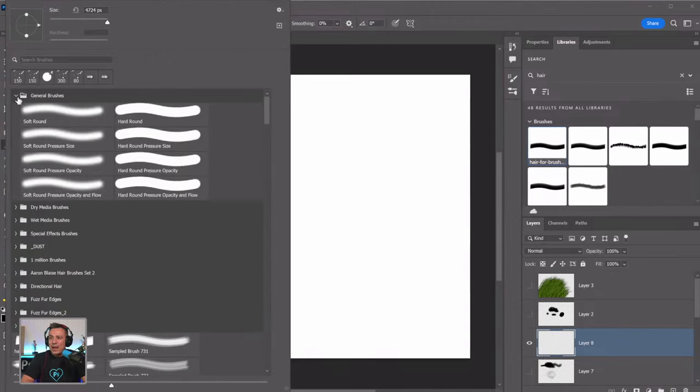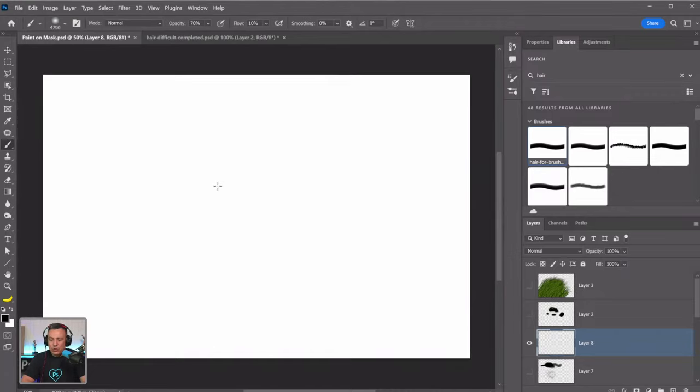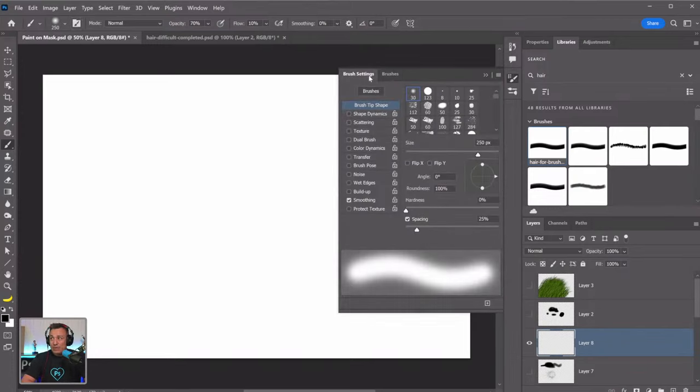So let me go back and select this soft round brush. So this whole stream is about custom brushes, right? How do we customize our brushes? As I was mentioning earlier, we have the brush settings, and we have all these settings on the left with the properties on the right. And we looked at this particular panel. Something that I didn't mention is the flip X and flip Y axes checkboxes. In other words, they just mirror your brush.